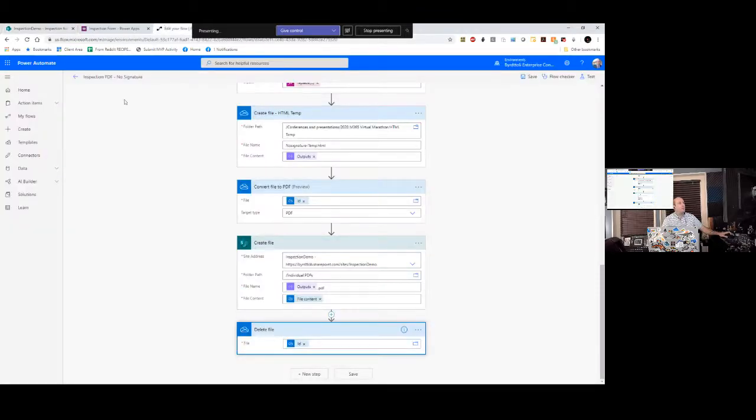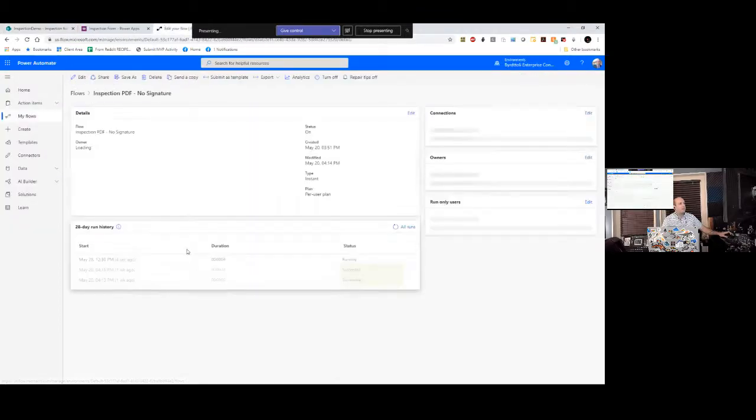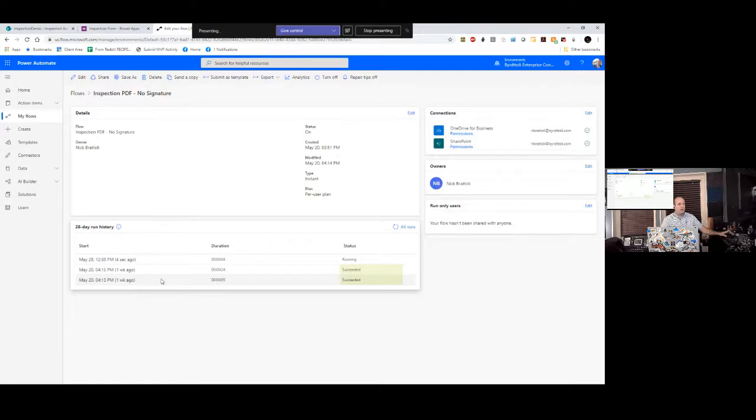And then I'm going to go back to my flow. Hopefully it's running. And I'm going to give you a very quick overview of what happens so that you can see what's going on in the background. Because once you understand how these building blocks work, you can make this so much more advanced and you can do all kinds of neat reports with it. Once you know this part, the rest of the stuff that I'm telling you about is going to be much easier, except for the pen input stuff.